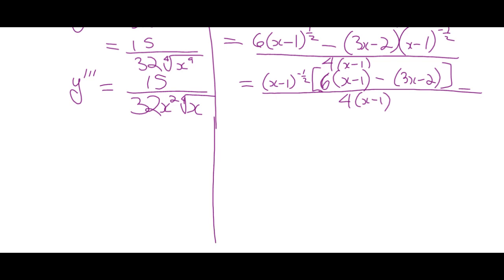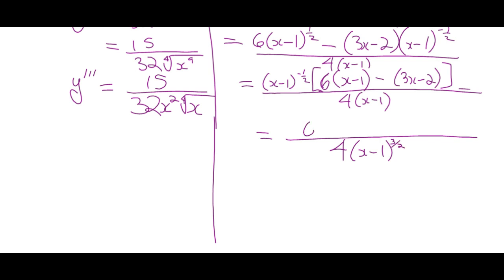And we must extend the page. Okay, so this can come down here, right? Negative 1 half goes down. So on the bottom, we're going to have 4x minus 1 to what power? So I have a 1 there already. When I pull this down, it's going to be a half. So I've got something to the 1 times something to the half. So it'll be 3 halves, right? I'll just add those exponents. So this is going to be a 3 halves.